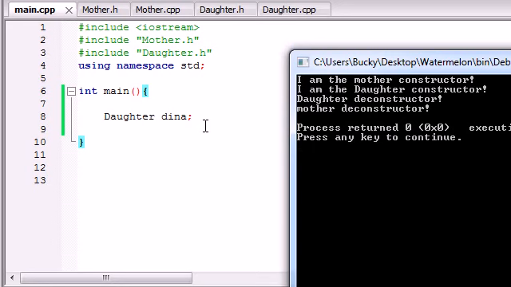So basically, one last time: say you had an object like the daughter, the topmost base class of all its base classes gets instantiated first. It takes care of the uppermost class first because every class needs the class on top of it to work in order for that object to work. So that's why mother got called even though we weren't inheriting it. We needed to set it up before daughter could get set up. Now whenever this program ends, the first thing to die is this daughter object. And once this daughter dies, it's going to set off a chain of death throughout the family.